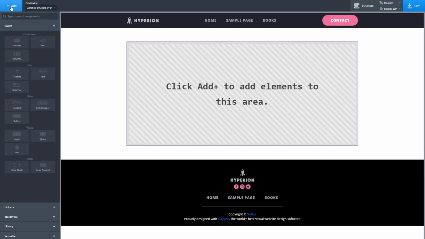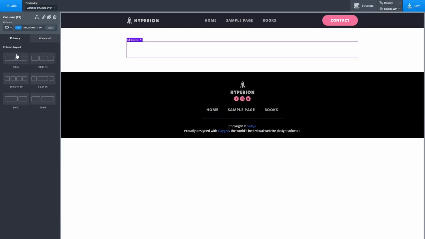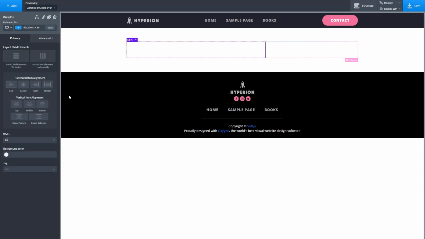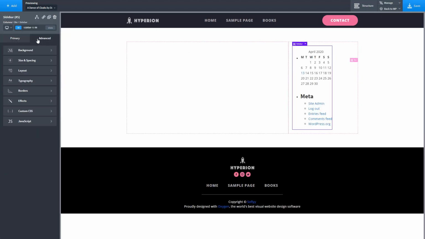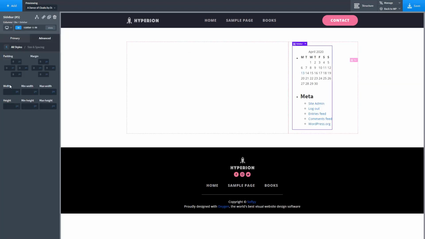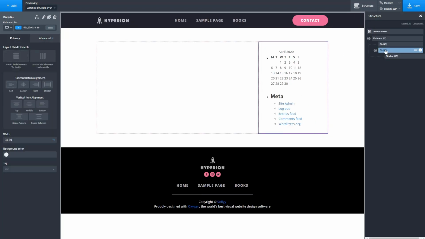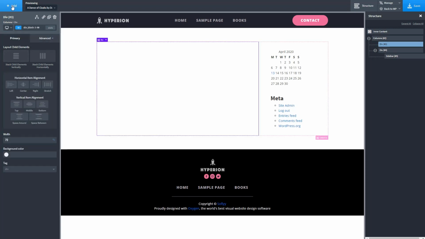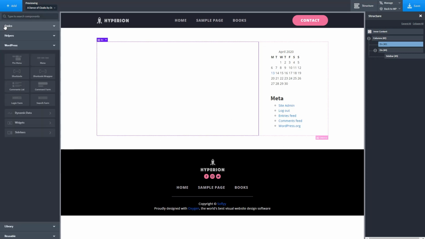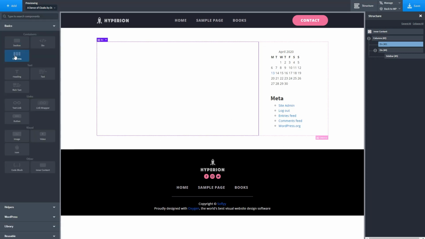Okay, so we'll start out being similar to the post template. We'll add a column and we'll create our sidebar as we've done before. We give this the width of 100%. And then we give the div that's holding that a class of sidebar main. Good. Now, unlike the post template, this one we want to add some columns in there.